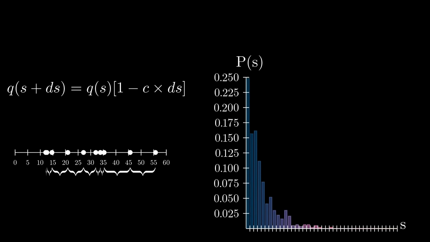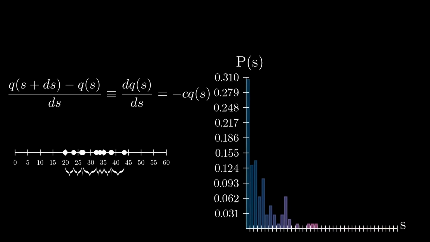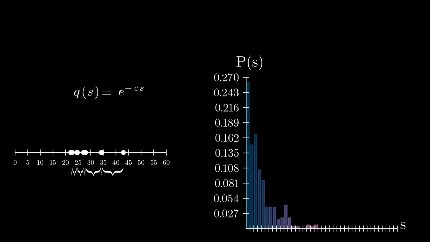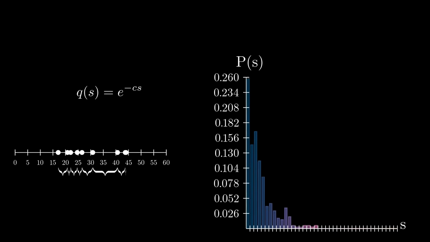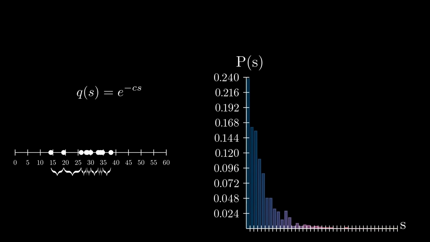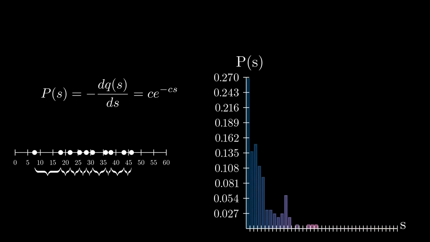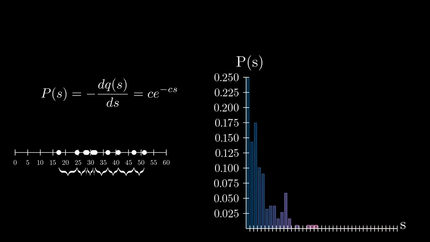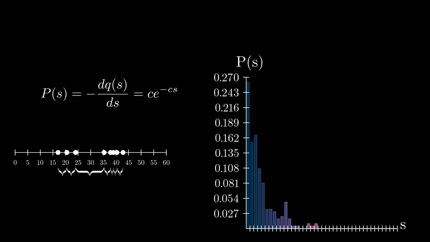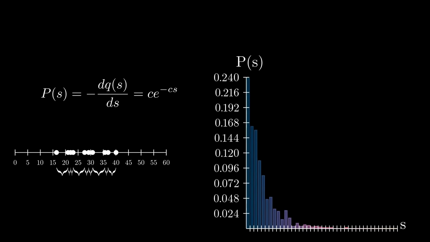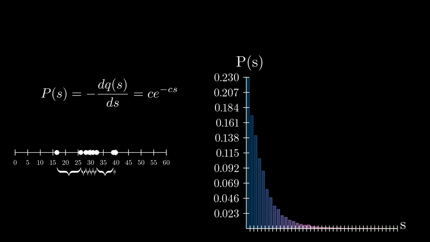We can just rearrange this to get a more familiar looking differential equation, which in the limit of ds going to 0 gives us an ordinary differential equation. We can solve it to find that Q of s is a decaying exponential as a function of s. Now the last step to finding the PDF from the CDF is that we have to take the derivative. One minor detail is that there is a minus sign because we took the CDF to be the probability that there is a spacing greater than s. So we're integrating from a lower bound to infinity. All of this gives us that P of s is equal to c e to the minus cs. What this tells us is that for uncorrelated events or eigenvalues, the distribution of spacings is exponential.